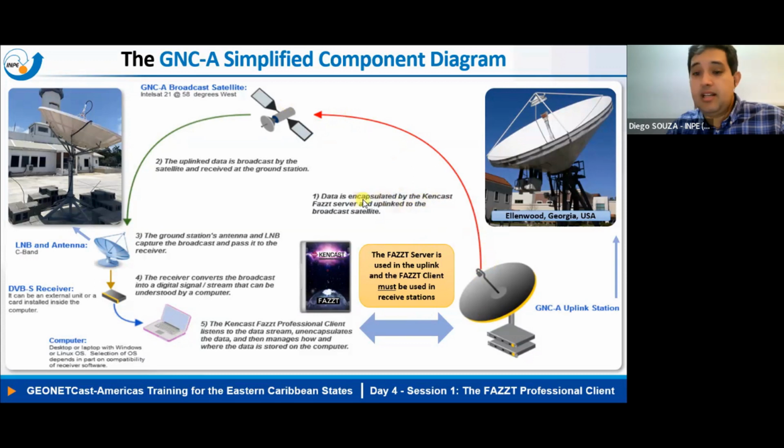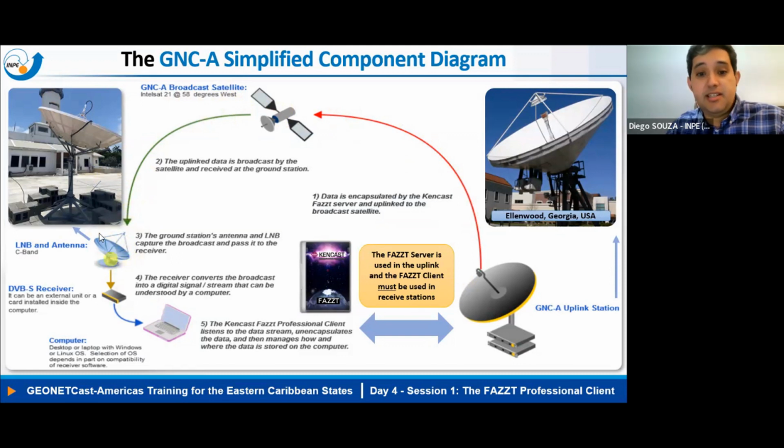And it is encapsulated by the GNCast FAZZT server and uplinked to the broadcast satellite, Intelsat 21 in our case, right, at 58 degrees west. Then the uplinked data is rebroadcast by the satellite and received at ground stations.